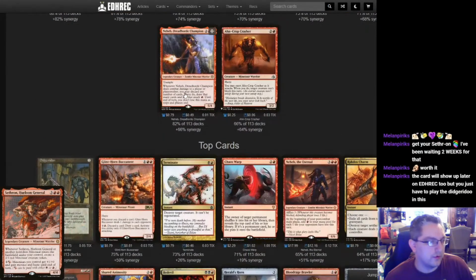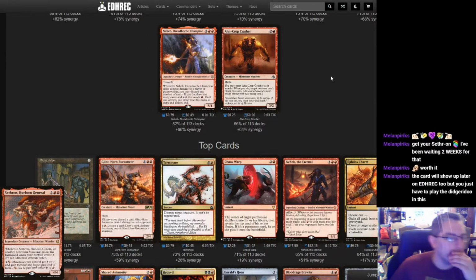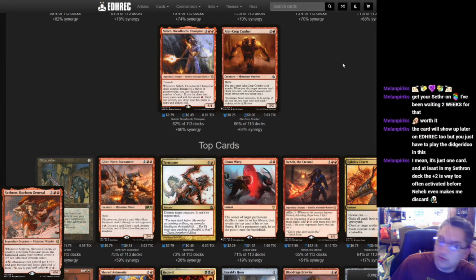So the 2 other Nehebs, though, I have to read the newer one. I forget what it does or how it works. When it deals combat damage, you may discard a number of cards. If you do, you draw that many cards and add that much. Okay, so this is actually ramp and card advantage. I will most likely put it under the ramp.